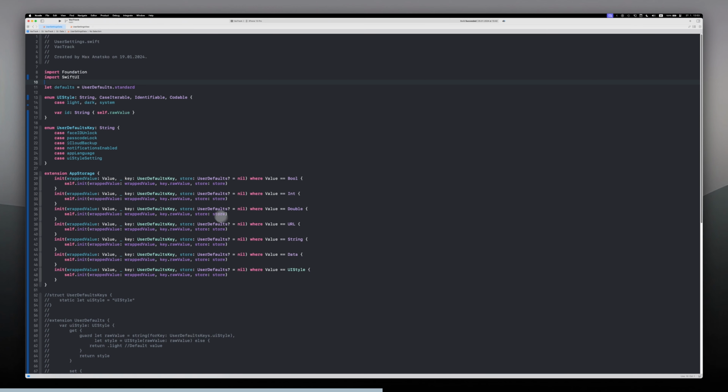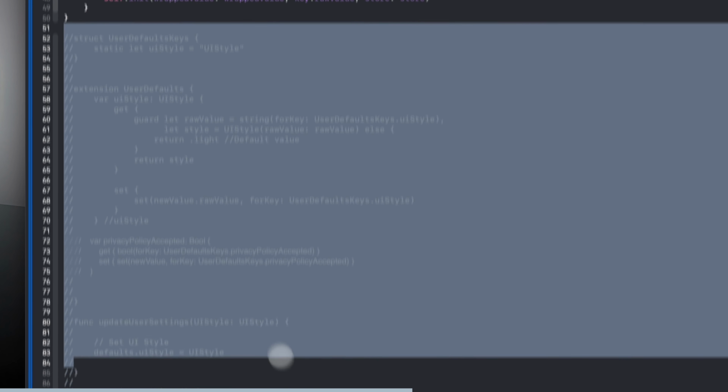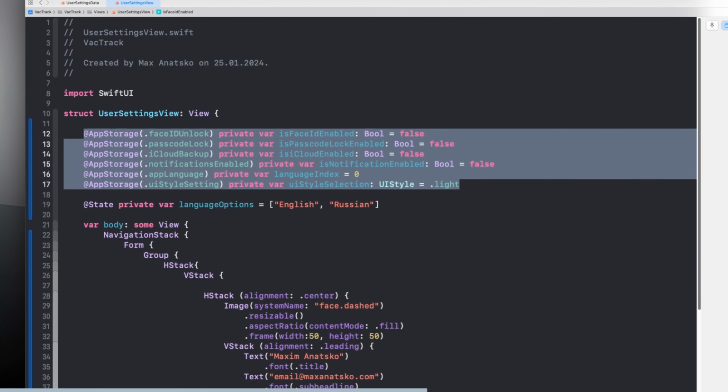For user settings implementation, at first I tried Paul's approach. You can see it commented out down here. But it turned out all of that isn't needed, and I could have simply used AppStorage's sugar syntax, which handles all of those steps automatically.